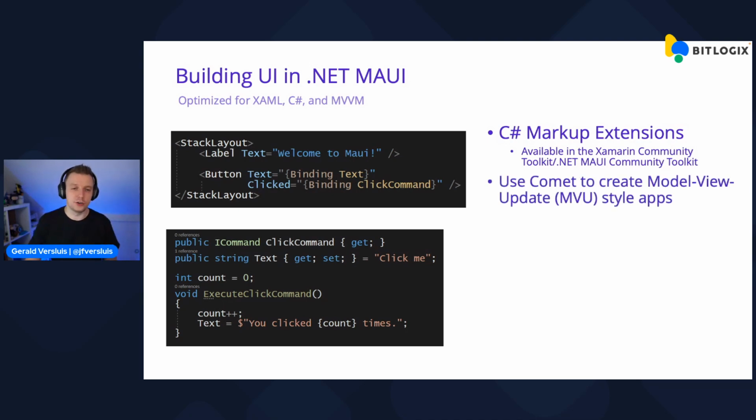What we're also looking into is more like the MVU style application. So that's kind of like getting rid of MVVM. Now we're going to do model view update, which has been popularized by Swift UI and Jetpack Compose for Android. So we are looking into what we can do right now. Our name for that right now is Comet. It's experimental at the time, but go look into it if it's something that you're interested in. And hopefully we can build that into .NET Maui directly for you as an option as well.